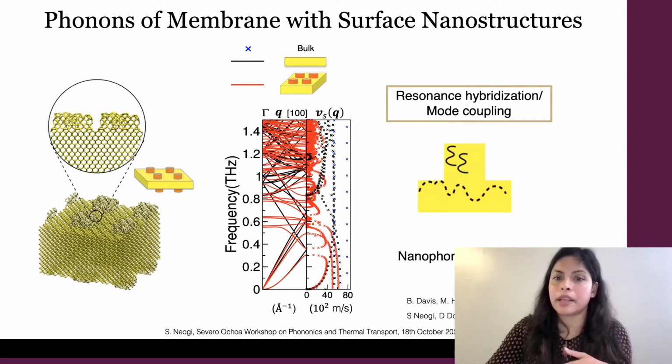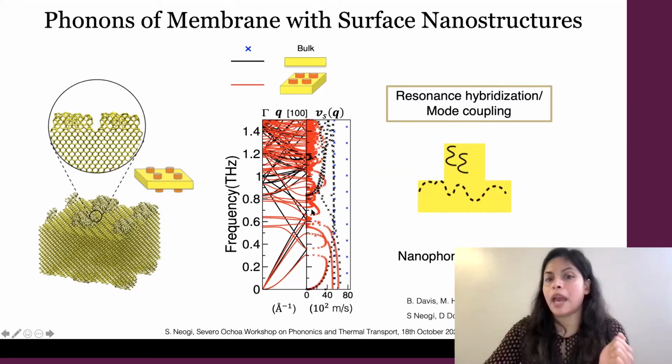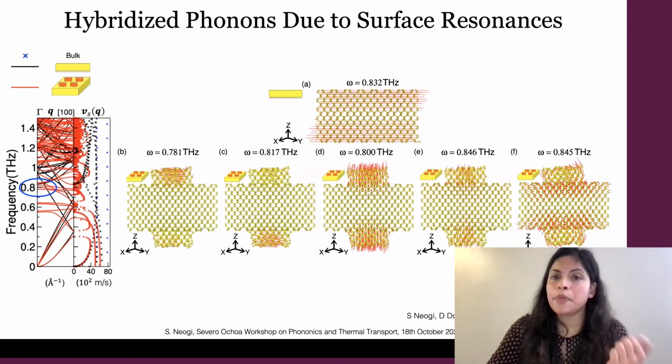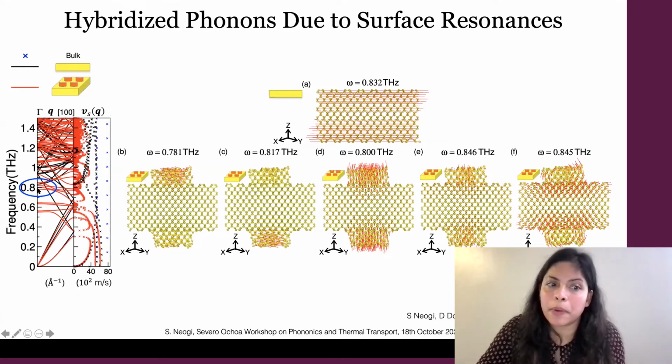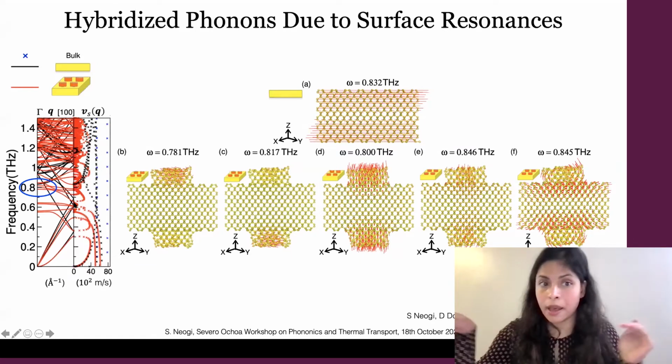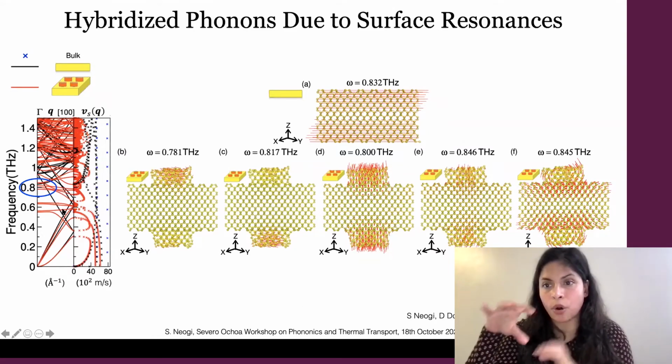So that is the idea that because of this, you have the flat bands, where the coupling is happening, and as a result, you have quite reduced group velocities. We tried to understand where these modes are and what is happening there. We only calculated this at the gamma point, and we saw that this is mainly locked there. Here, the black lines are just the membrane modes, and the red is what is happening when you have surface structures on top.